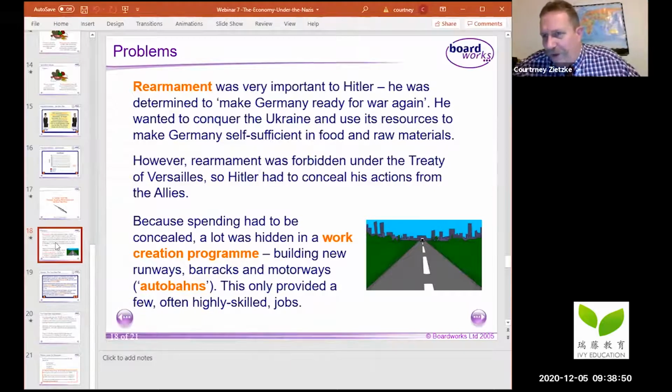About the time Kristallnacht came around, 1938, Hitler wasn't even hiding it anymore. He was going to rearm Germany, and he didn't care about the Treaty of Versailles. And he was actually right on this account. The Treaty of Versailles, as we all know, was incredibly unfair to Germany. But that would not justify what Germany would do in World War II, or even begin to start World War II. But unfortunately, history has a cruel way of saying, guess what? This is what's going to happen, and we don't care if you like it or not.